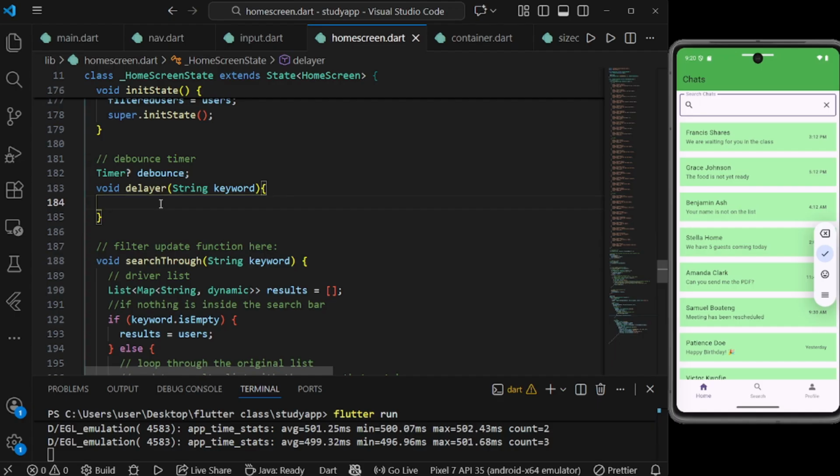So when the debouncer is set, when the timer has started, the debounce will no more contain null, right? Whenever someone starts typing, we need to be able to cancel the debounce. Let's say we set 1 minute.